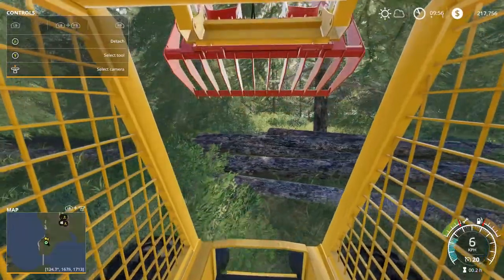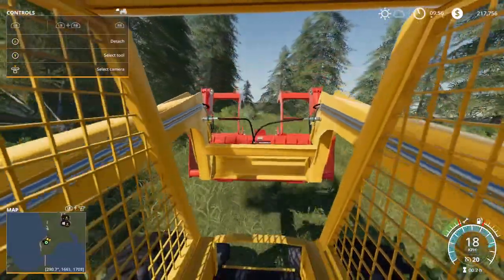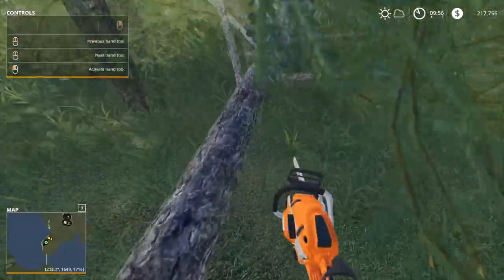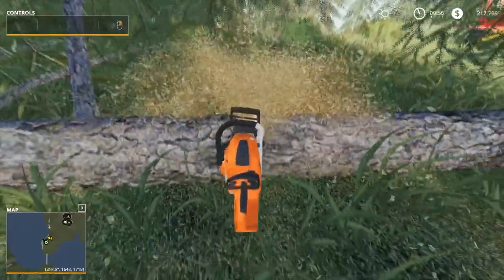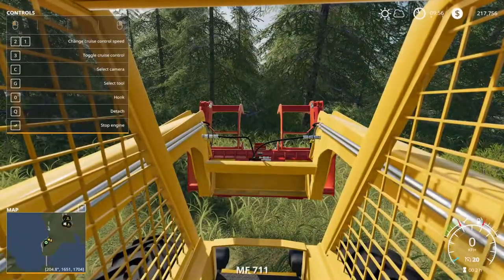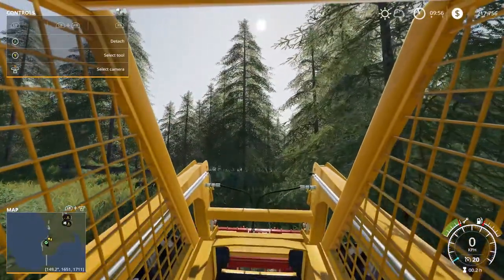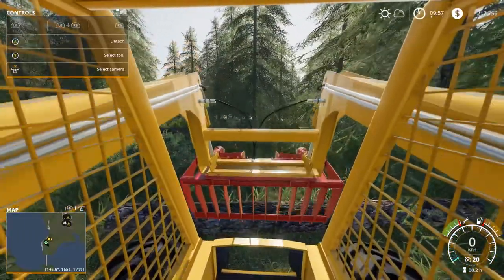There we go. We're just about done. Looks like two more pieces. Yeah, so as we clear more out that way, we'll deal with that other stuff. I'll probably deal with it in the future rather than clearing just to get at it, we'll deal with it at some point and just pick it out. But for the time being, we've got one goal in mind, and that's getting the house up. Come on.